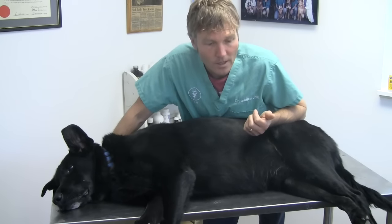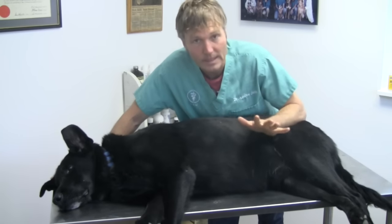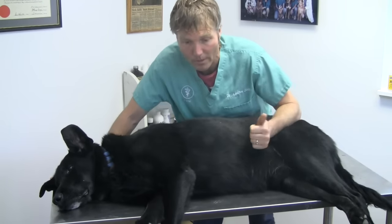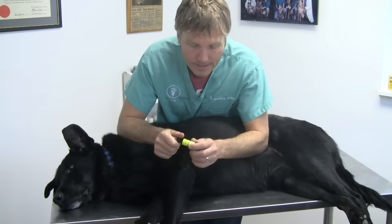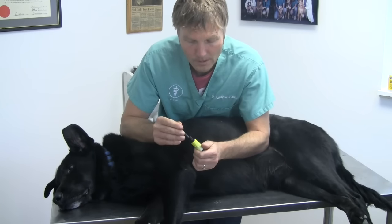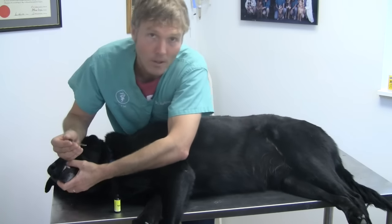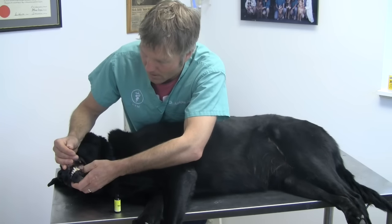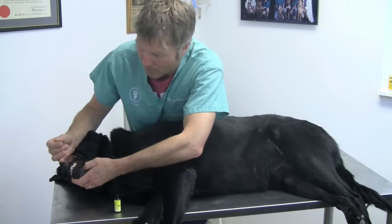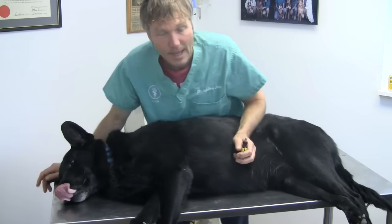There are a couple of different things I want to suggest. The one thing that is universally safe for both dogs and cats is Rescue Remedy. Here's the Rescue Remedy. Typically I'm giving two or three drops for 10 pounds. I like to give it just on their tongue. For a cat, I would give two drops in the mouth. For a bigger dog like Lewis, I'll do upwards of 10 drops, right on the edge of his lips.